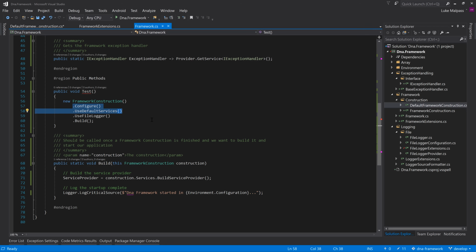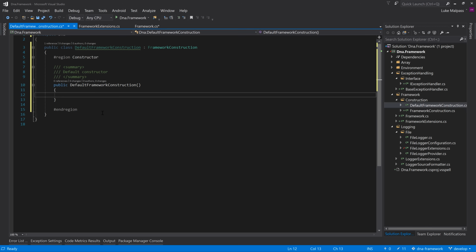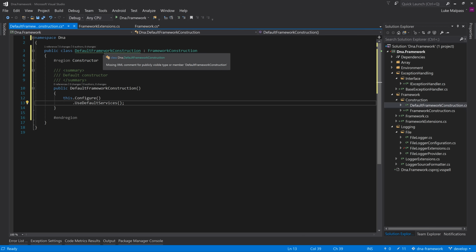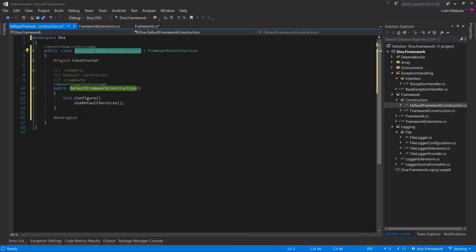So we'll cut them out and paste them in, because we are the object itself. So if we now make a new DefaultFrameworkConstruction instead of a FrameworkConstruction, we don't even have to do the configure or default services. So we just say Configure and AddDefaultServices.